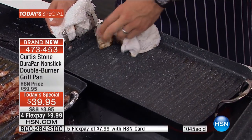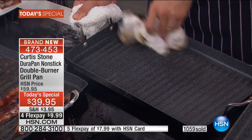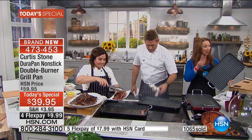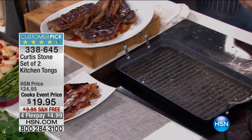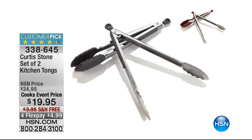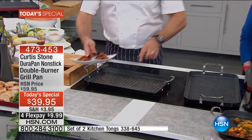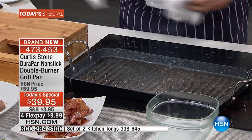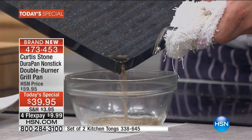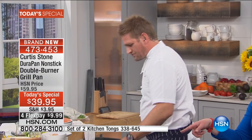Rochelle is using the tongs — you can use your metal tongs, which is fantastic. You get a metal set and also a great silicone one, so it's a set of two with free shipping. Rochelle just did a whole tray of bacon — it's not dripping in fat because the ridges have allowed that fat to settle into the pan. I'm now going to pour it out — we've put a little notch in each corner so you can just pick this up and watch how it pours. All that fat drains away. You can't do that with a grill outside — unless you're starting a fire. That's why you get a fire when you cook outside, because all that fat falls through the grates and flares up.